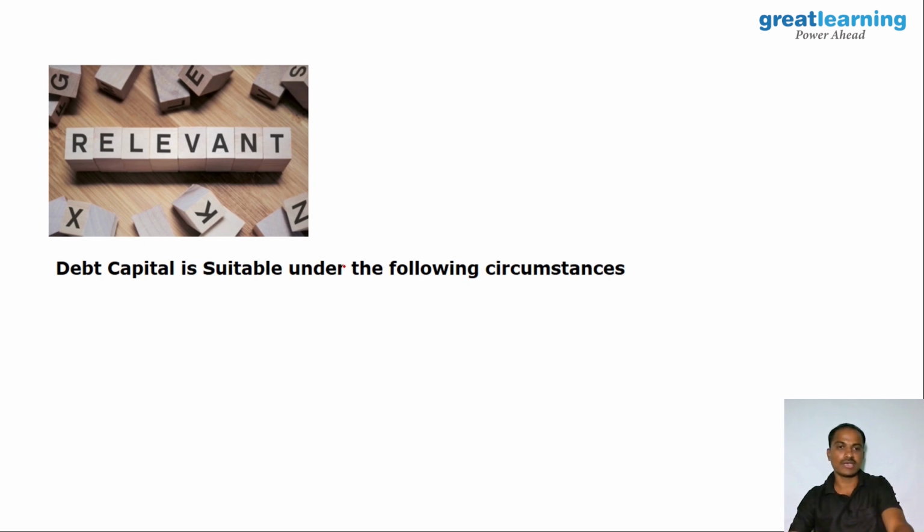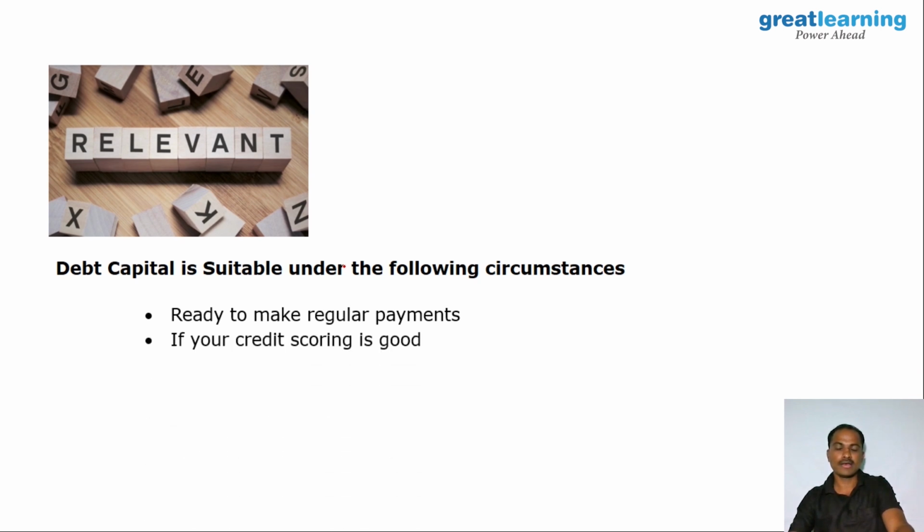Generally, the debt capital is suitable under the following circumstances. Ready to make regular payments. When the business is ready to make the regular cash flow payments, in that case the debt capital is suitable. If the credit scoring of the company is good, they can borrow money in the market, because the market will give the loans at affordable rates. If the business possesses collaterals, then they can go to debt capital.